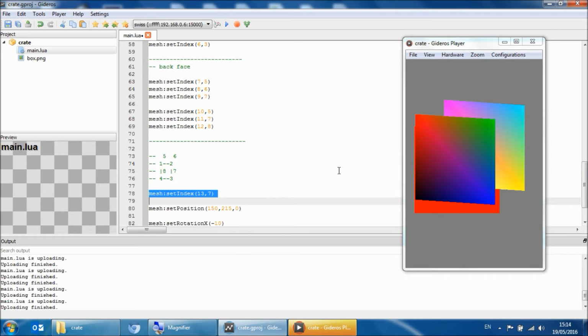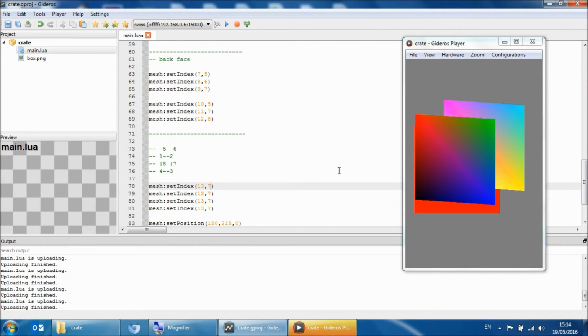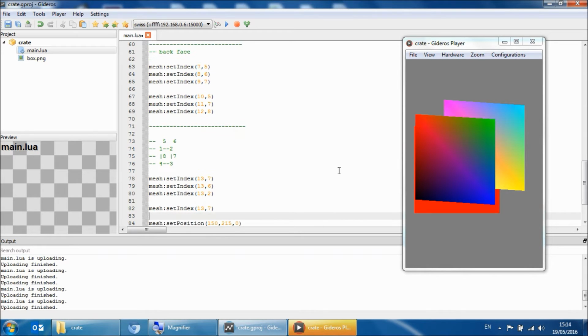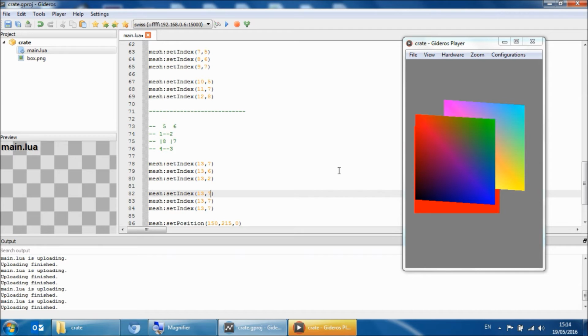So you can see I'm going to deal with the side which is made of corners 2, 3, 6 and 7. I'm going to do 7, 6, 2, and I'm going to do 2, 7, 3. And you see those are two triangles that make up a square, and that will be the right hand side face. Let me put these in order: 13, 14, 15, 16, 17, 18. So in general you have a large number of indices to set. Okay, and there we can see the side of the cube, so it starts to look more like a real cube.